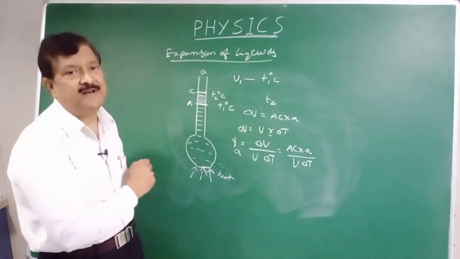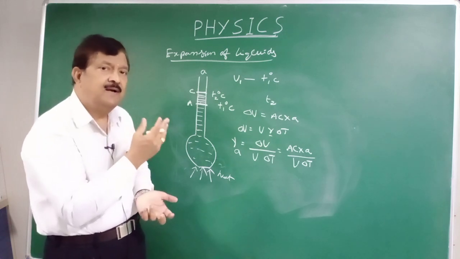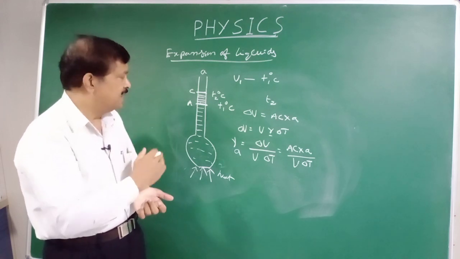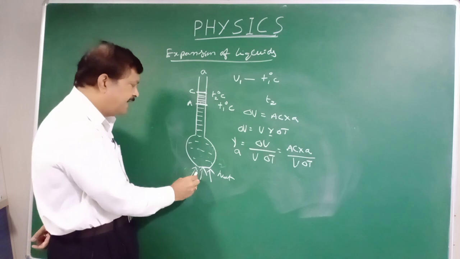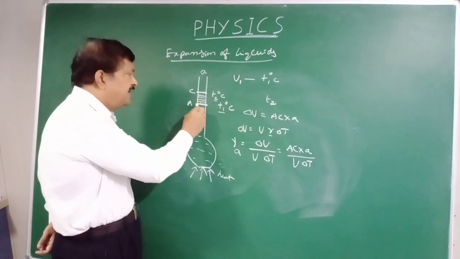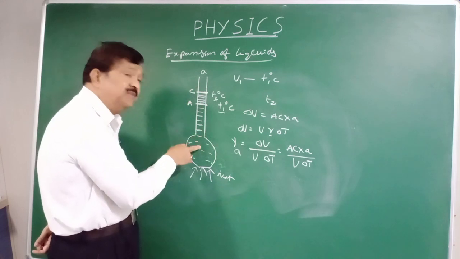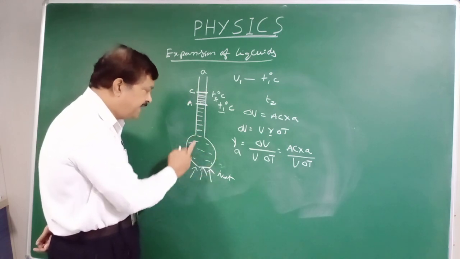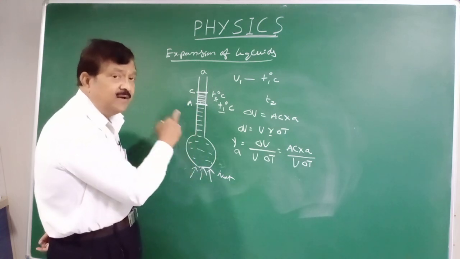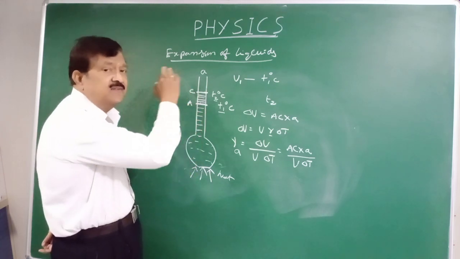So taking the apparent change in the volume delta V, this coefficient is called the coefficient of apparent expansion. Now let us understand the phenomenon a little more deeply. What do we mean by that? Practically, when you are increasing the temperature of this liquid, let us say from T1 to T2, we said the liquid is expanding from A to C. But before the temperature of the liquid is increased, we know the temperature of the container is increased. We are directly heating the container only. We are not heating the liquid. So from the container, heat energy is taken by the liquid, then the liquid is expanding.